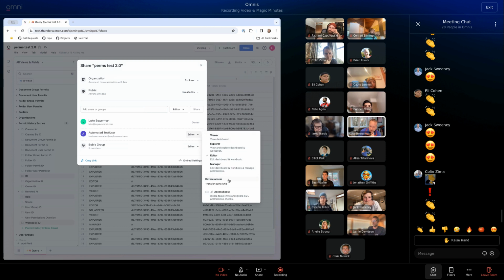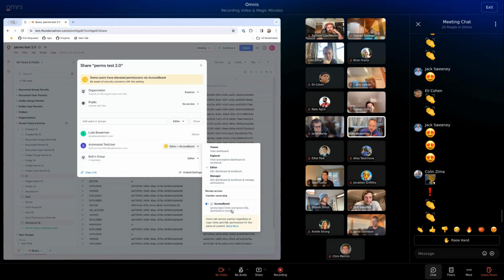And I can go in here and bump the levels around, or I can add access boost, get a big annoying yellow all over the place to tell me that I'm making a change. Is the plan to email people as we do this? What are the thoughts there? That's a great question. We don't have one. For today, no. But yes, I mean, we should.